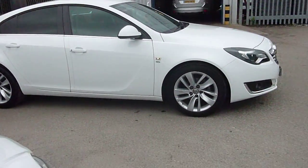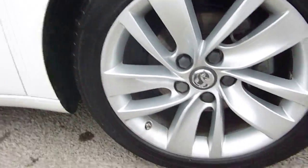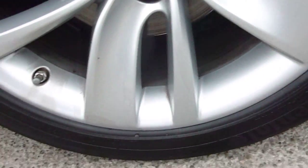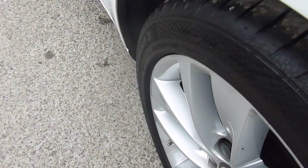As we start every video, we'll start with the offside front tyre. It's a 14 plate so obviously the alloy is in very good condition. There is a slight scuff mark there on the alloy, but overall that's the only scratch on that alloy that I need to point out. We've got a tread depth of about 3-4mm on that tyre, which is great. The arch is neat and tidy — slight scratches but nothing to majorly point out.